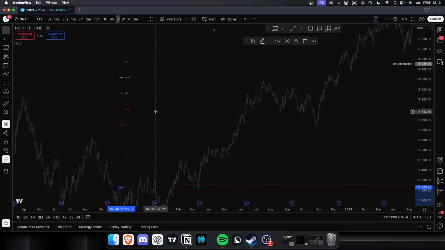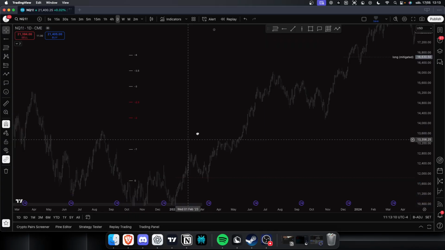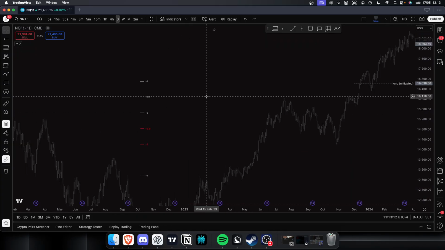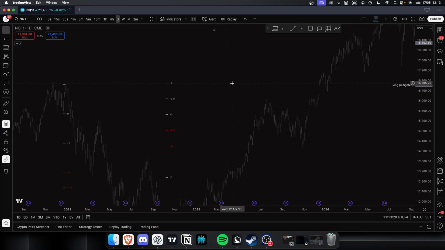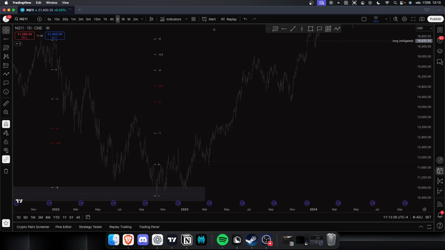But as you can see, this one actually goes into the 0.75 range of the market maker model. So between these zones, we hit the -3, and then accumulate, manipulate, distribute to the upside. And as you can see, -4 aligns perfectly with the highs, and you get a market maker model completion from here.